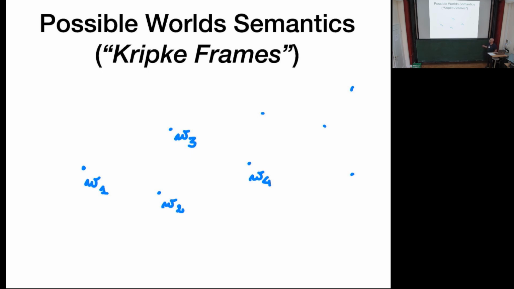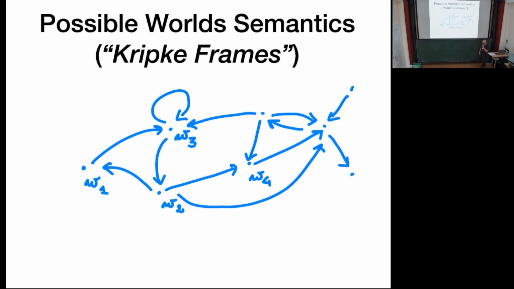Here there is a picture where I have some dots which represent possible worlds. So, for instance, we have a world which we call W1, W2, W3, W4, etc. And then we have what we call the accessibility relation, which puts worlds in relation to each other. And we can think of our semantics as the fact that we are traveling in this diagram, walking in this diagram, going from one world to another, for instance because there is an evolution or because time passes or things like that.